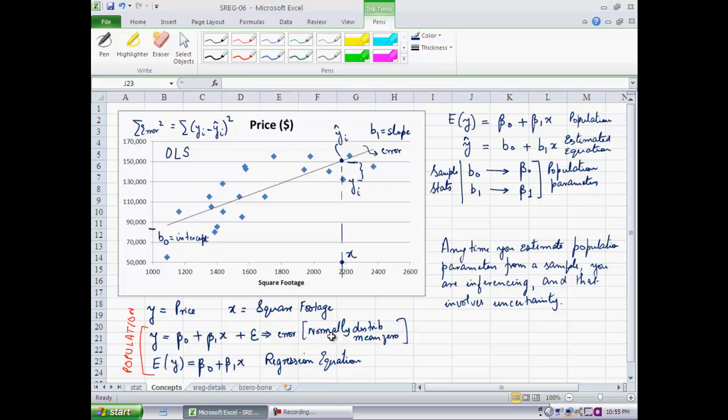Now, one of the assumptions of linear regression is that this error term is normally distributed with a mean of 0, meaning that intuitively these data points lie sort of evenly spread out on both sides of the line. Any normal distribution also has a standard deviation or a variance, sigma squared.